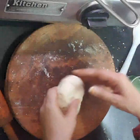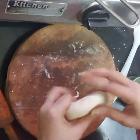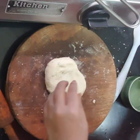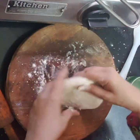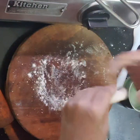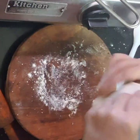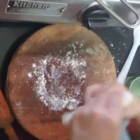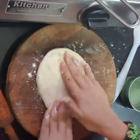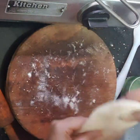Now, how to make it on the tawa. In the same way, I'm taking some flour and I'm going to shape it. The dough is very nice and soft. If you want to make it round, you can, or the same way as I've shown you. It should not be very thin, otherwise it won't pop nicely.